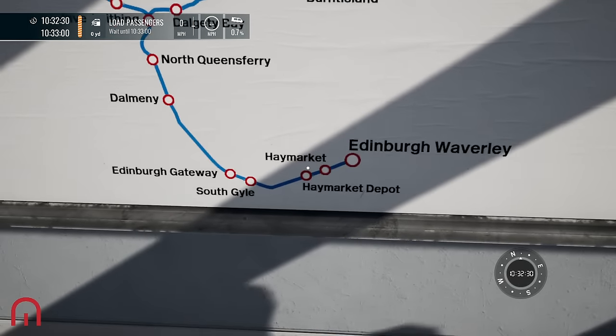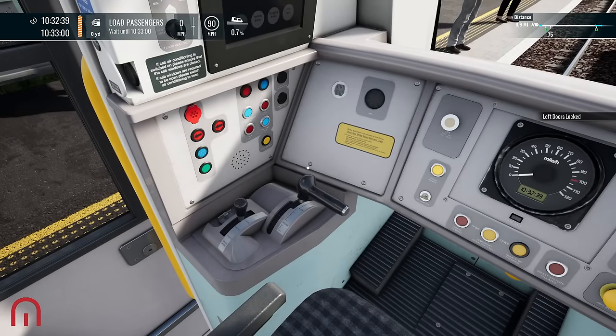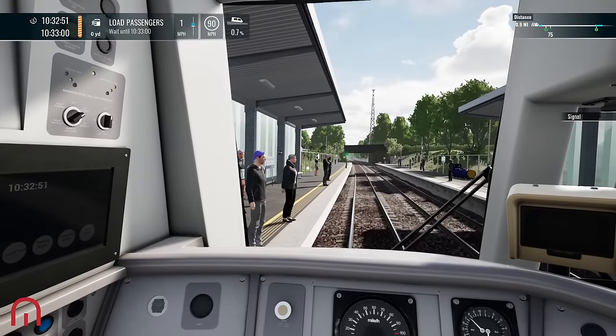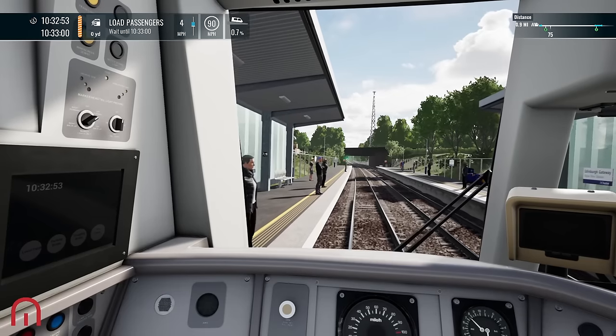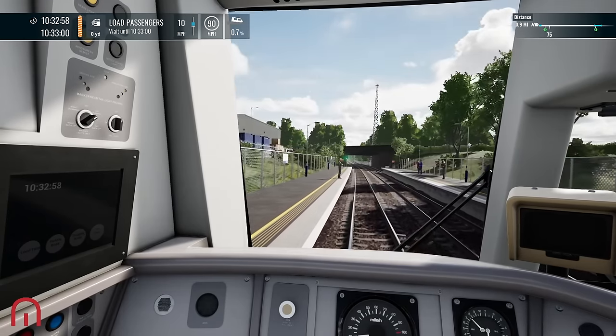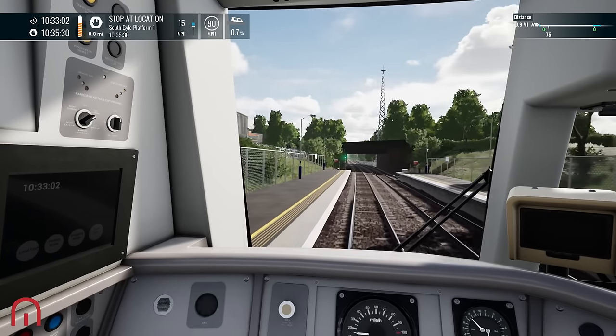Why is Haymarket Depot being shown on the map when we have no trains on it whatsoever going to the Haymarket Depot? Answer me that. It's weird. Why would Haymarket Depot be on the map? It's going in my beta testing.